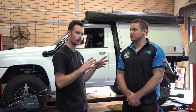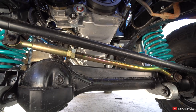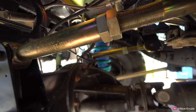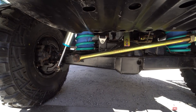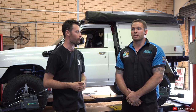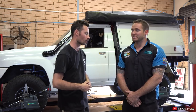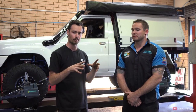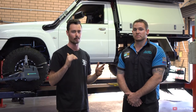Now once all that's sorted and you're getting prepared for driving — I know I'm going away tomorrow for four weeks — with setup, what are you looking at before a big trip? Depending on what you've done, if you've just fitted a brand new kit and done some kilometres, it's worth doing a full nut and bolt check over. If the kit's been there for a while and you're happy with it, check your alignment, jack it up, check your wheel bearings, check all your bushes, and check your tyre rod ends. It's also good to get a second set of eyes. One of the guys here picked up that my front sway bar was on the wrong way around — there was a cutout for the exhaust pipe and because I don't have the diesel anymore I thought it was for the drive shaft, but it was actually the wrong way around. That second set of eyes made sure it wasn't going to cause any trouble down the road.